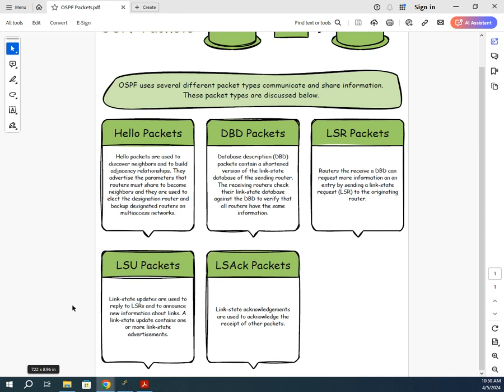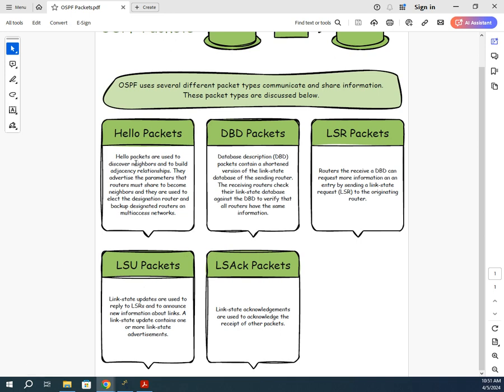But the key thing is that the link state update is providing information to the neighboring router about something this router knows about. So we're giving them more information, and that's how we end up sharing routing information across multiple devices, primarily through these link state updates.